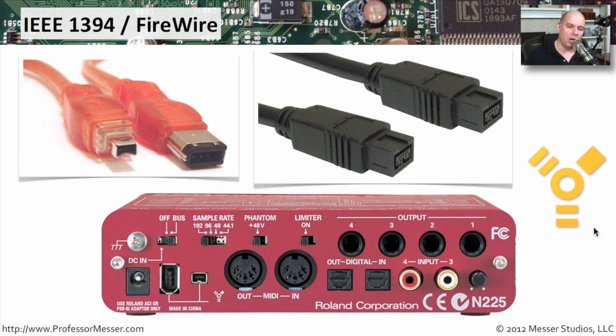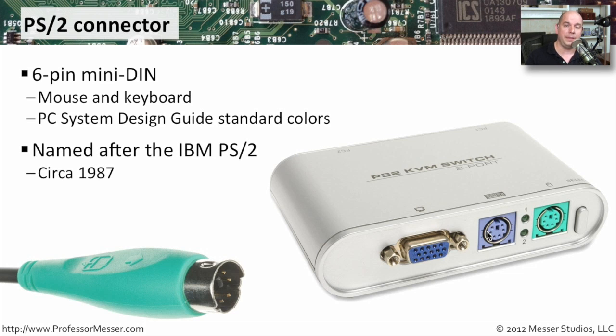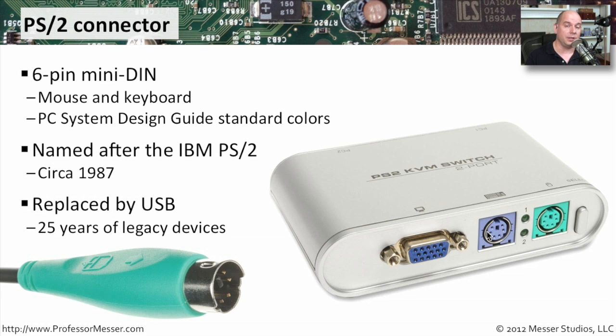If you're looking for FireWire, you'll almost always see this FireWire symbol — on this device you can see the small symbol designating the FireWire ports. For legacy computers, you'll probably see the keyboard and mouse using these types of round mini DIN connectors. These were usually color-coded — green for a mouse and purple for a keyboard. They look very similar to each other, so it's very useful to identify the colors because you can plug in the keyboard to the mouse port and the mouse to the keyboard port, and of course neither will work when you do that. The name PS/2 comes from the older IBM PC machines that initially used this interface, going all the way back to 1987. These days we're using USB to connect our mouse and keyboard.